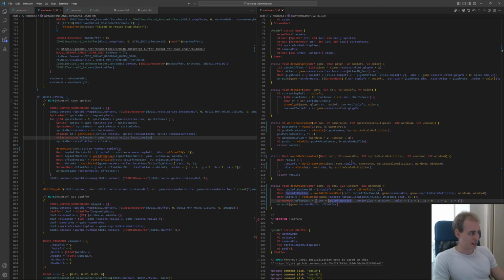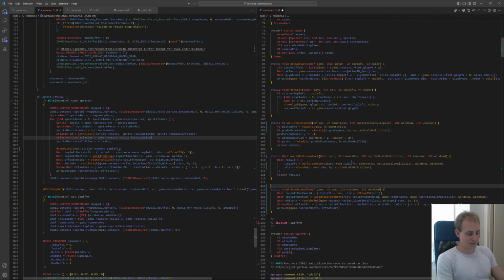We could just take screen offset, like screen space offset here. That'll work. Should I just put the window width and height into the game then? Do we need to know about it? I mean, it seems to be going along with these things, so maybe. To do: should window info be in the game struct?